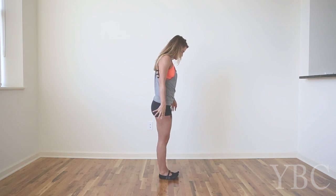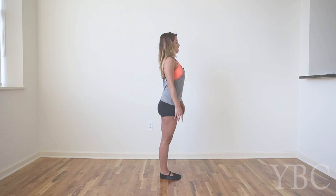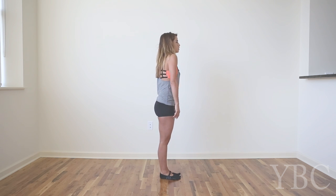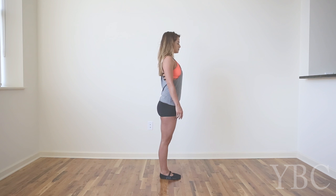So come into a standing position. Bring the big toe mounds together. Lift your toes, spread them as much as you can, and then put them down on the ground. Roll your shoulders back. Close your eyes. Take a deep breath in through your nose. Then exhale fully through your mouth.